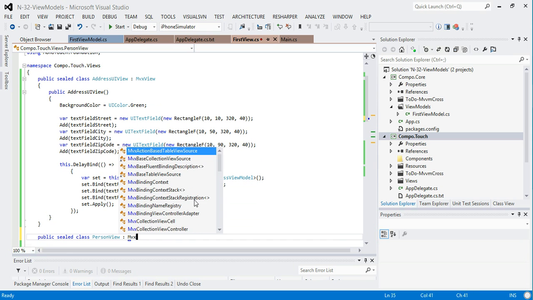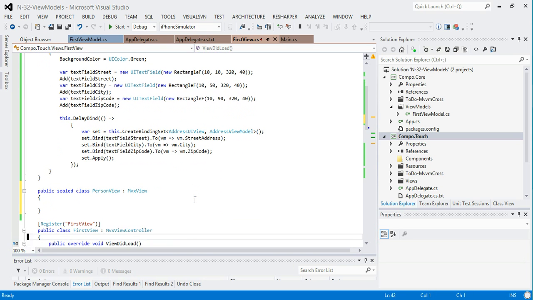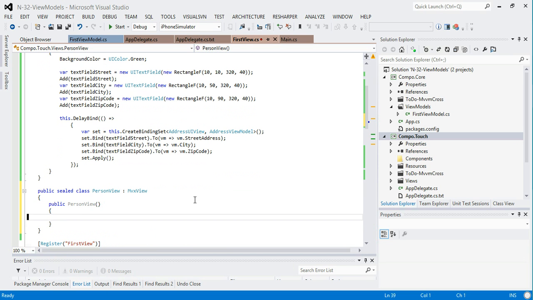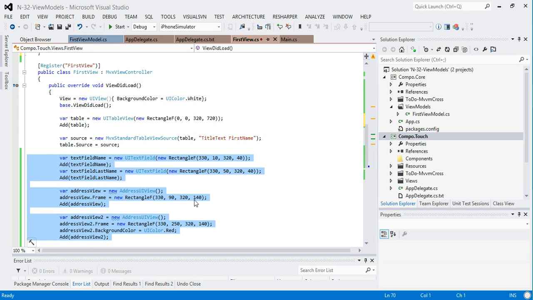PersonView is also going to inherit from MvxView. For our person view, again, we'll just have a simple constructor. There are other constructors you might want to consider, but we'll just do this one. You might want to put all of this text field and address into that person view.